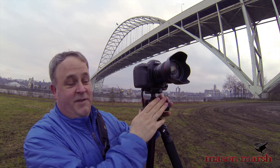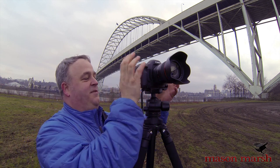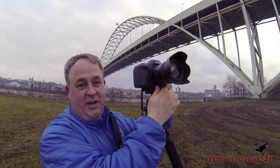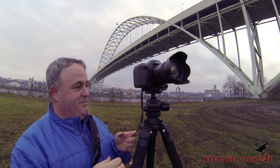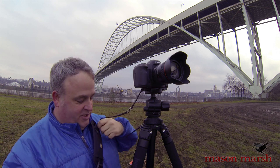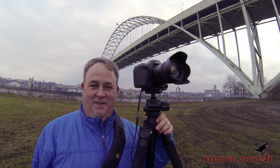Now I'm set. If this head were to fall off, God forbid, if the bracket were to let go, if I were to unscrew this by accident and this were to slide out of the bracket, my camera is not going into the ocean, it's not going into the river, it's not going to land in this field, and I'll have a lot better day thanks to this little leash.